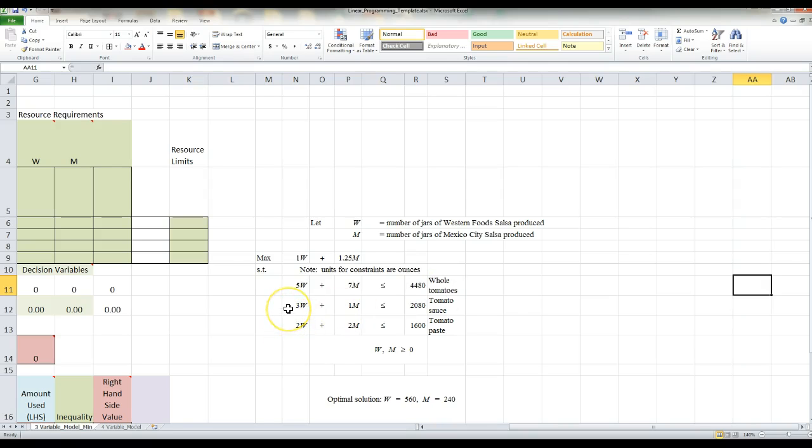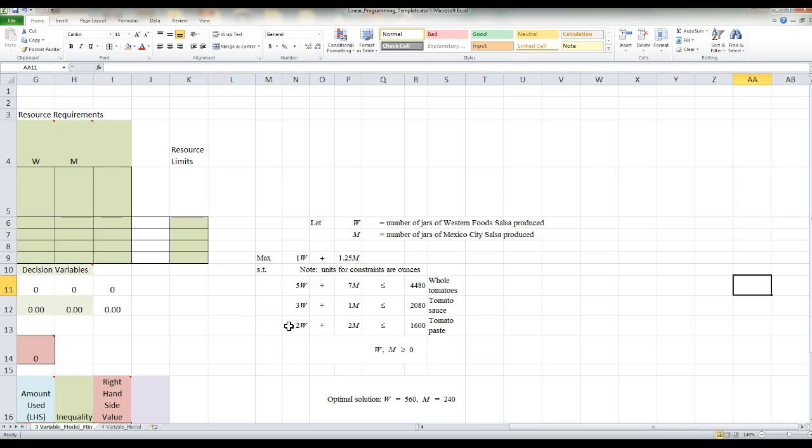Likewise, the tomato sauce constraint is 3 ounces per jar times the number of jars of the Western Food salsa, plus 1 ounce per jar times the number of jars of Mexico City salsa. That has to be less than or equal to 2,080 ounces of tomato sauce, which is all we have.